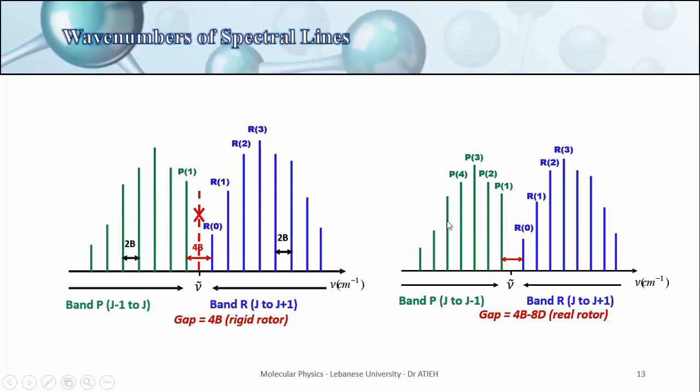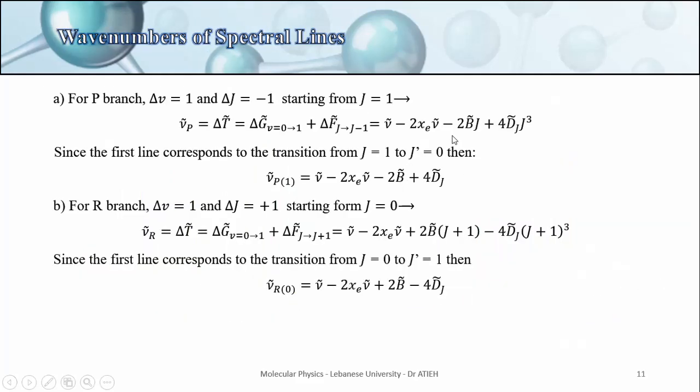Now if D is not neglected, in this case, we see that the difference between the first line in the R branch and the first line in the P branch is equal to 4B minus 8D, it depends on D. And the difference between two consecutive lines also depends on D. In reality, this difference decreases as we go away from the gap. إذا بنرجع على الفورميلا لهون وبنحاول ننقص اثنين ورا بعض، يعني مرة بنحط j مرة j plus 1 وبننقصهم من بعض بنشوف ال distance between اثنين consecutive lines بيطلع إنه it depends on D. وهيدا الفرق بيصغر أكيد كل ما j هي كبرت.